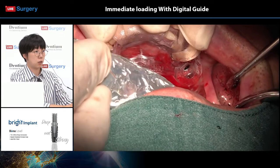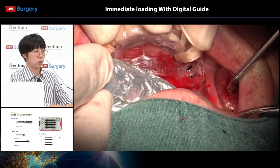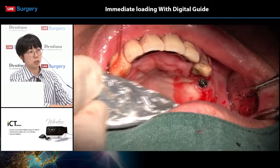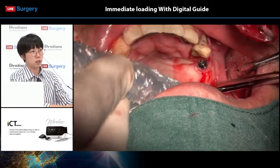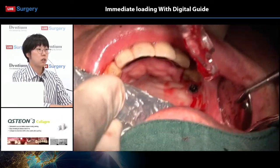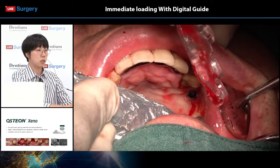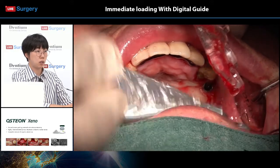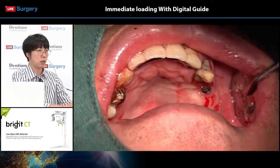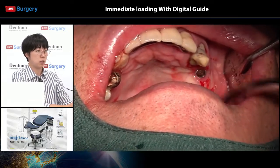After that, he is trying to position the implant on tooth number 26 area, but the fixture got stuck in the guide. So in these cases, it is important to manually position the implant into the prep site, like what you're seeing now. It can be a good way to finish your implant surgery.